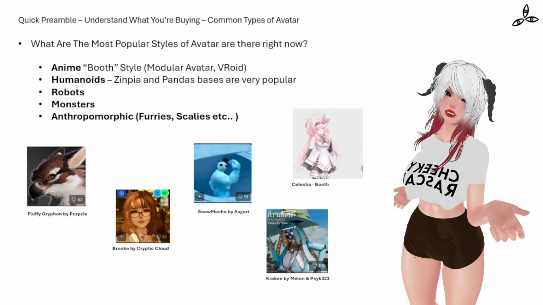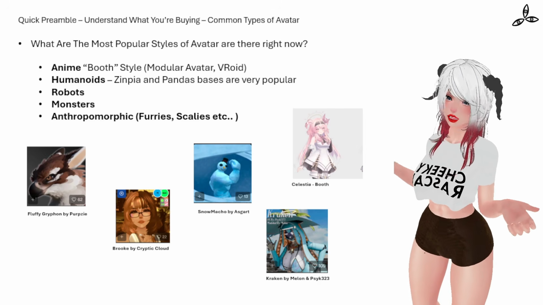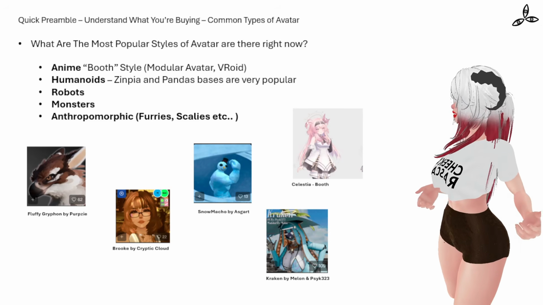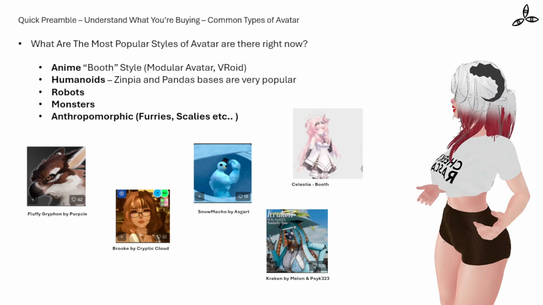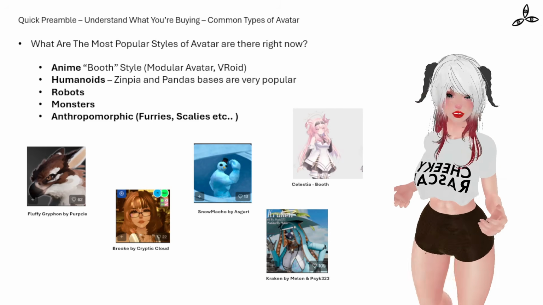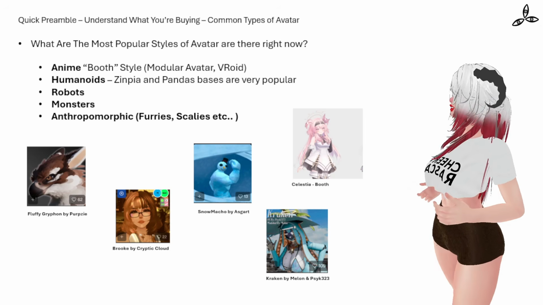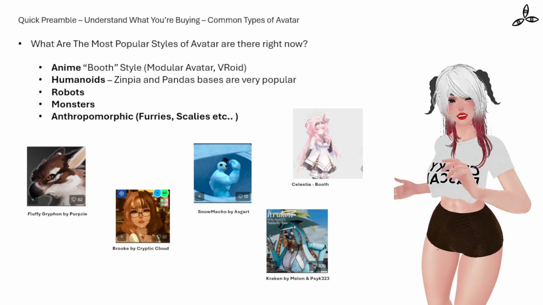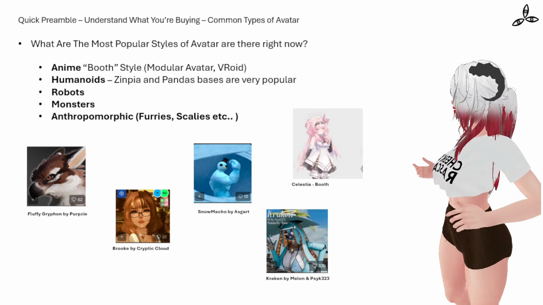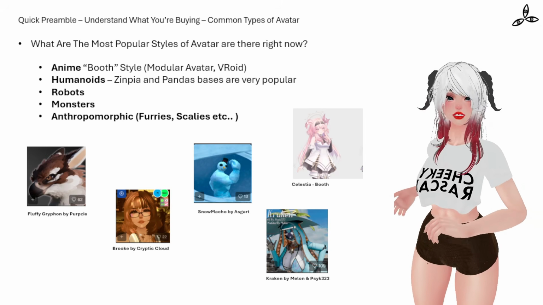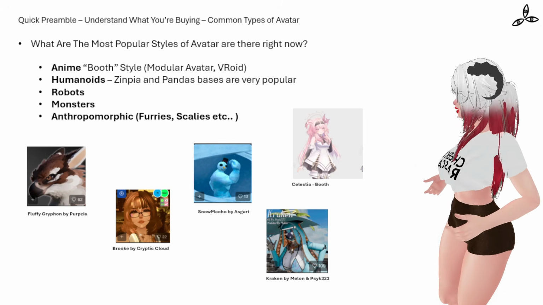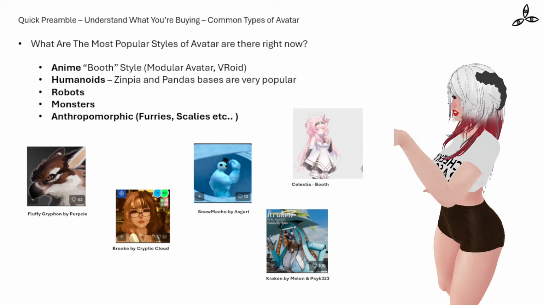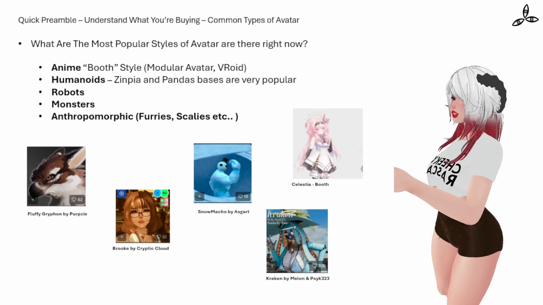Also on top of that, you have robots and monsters, of course, and then you've also got a very busy market of anthropomorphic models, they can barely pronounce it, and they tend to be the more animal-like ones, which are furries and scalies, and there's so many more as well. Again, a little selection down there, one of each category.